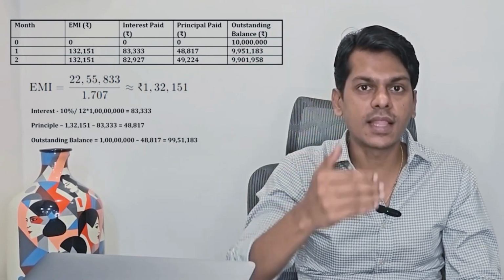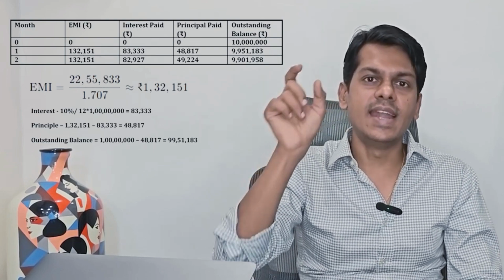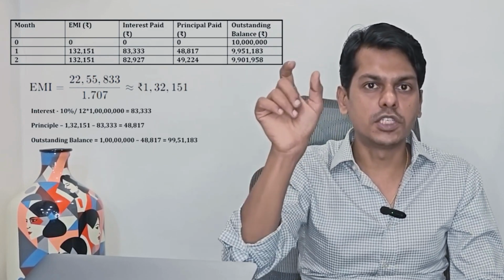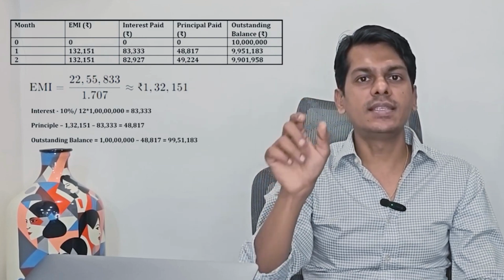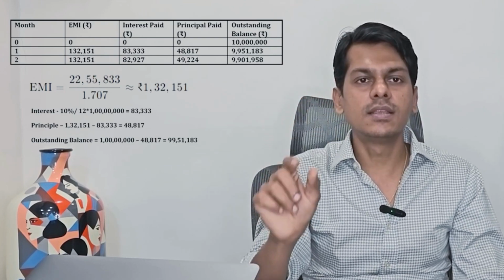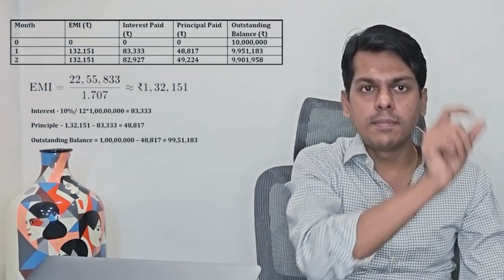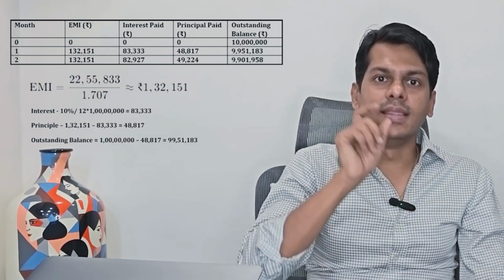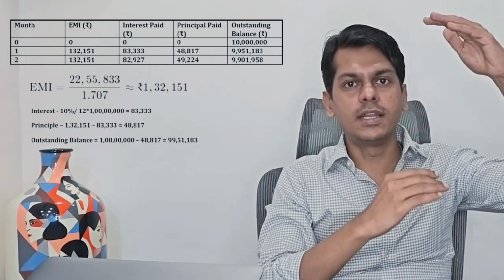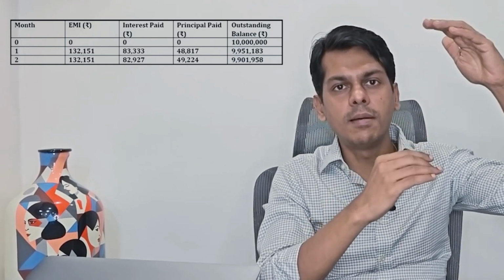If you see it for the next month, you'll realize the interest component which you pay, which is part of that EMI, is always the simple interest for that month based on the interest rate applicable on your loan and the principal outstanding in the beginning of the month. That essentially means because your principal outstanding is a big number in the beginning of the loan tenure, obviously the interest becomes the larger part of the EMI which you pay.